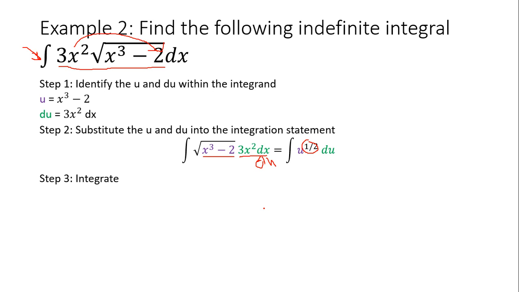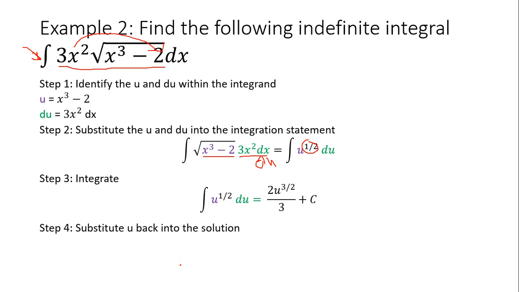I'm using a simple integration rule. 1/2 plus 1 is 3/2, and then I'm going to be multiplying that by its reciprocal for my coefficient, to make sure that when I take the derivative, I have an elimination and I always get that coefficient of 1, which is what I want. So that becomes 2/3 times u to the 3/2. Just to check my work, if I multiply 3/2 times 2/3, I get 1, which is my coefficient in front here. And then I substitute u back into the solution. So this is my final solution.